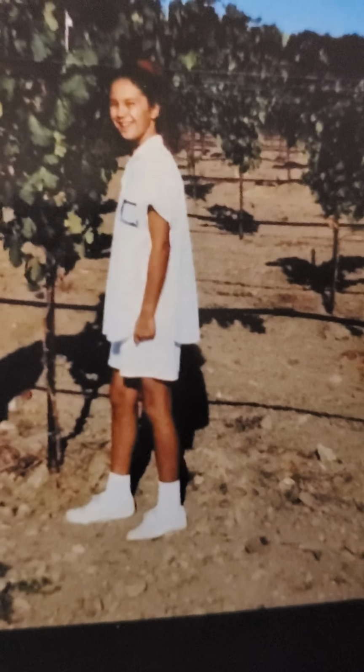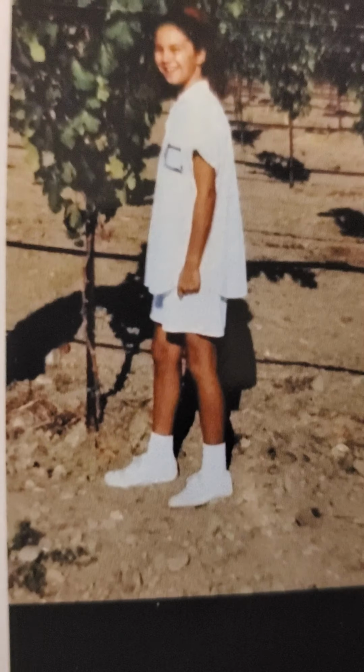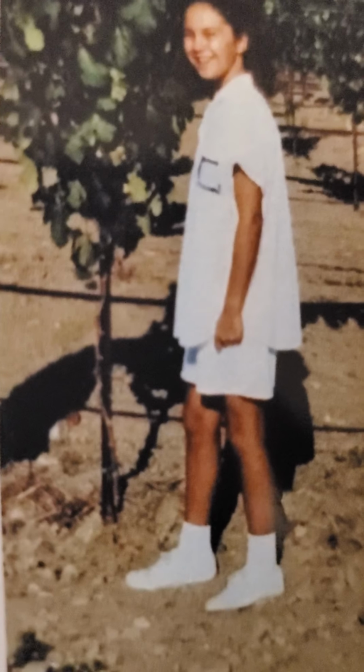See, I could really get a good tan in the summertime. My legs there, you can see they got pretty tan. I think that was before I started to put suntan lotion on. Then when I was a teenager living on Balboa Island, we were renting there. I started to put suntan lotion on, but just for protection, sunscreen. But here you can see my legs are pretty tan. So I liked spending time outside. Probably most likely got that from my dad's side of the family, maybe a little bit on both sides, but maybe a little bit more from my dad's side.